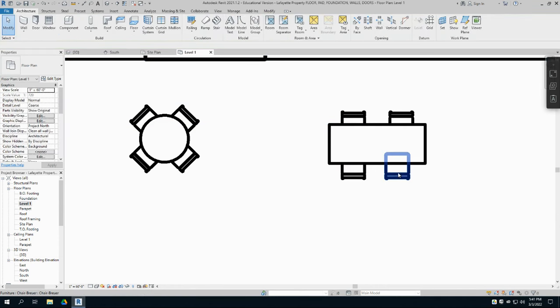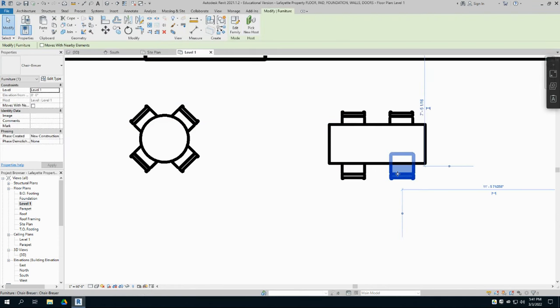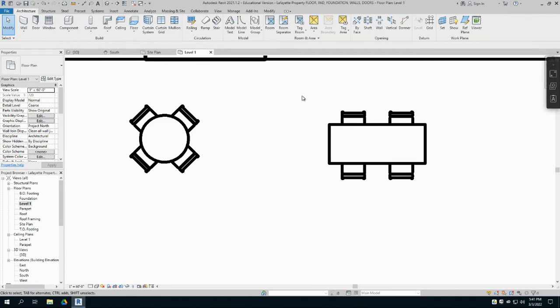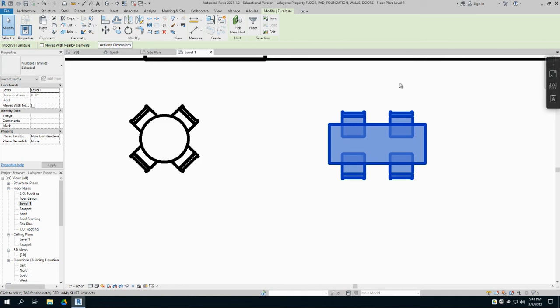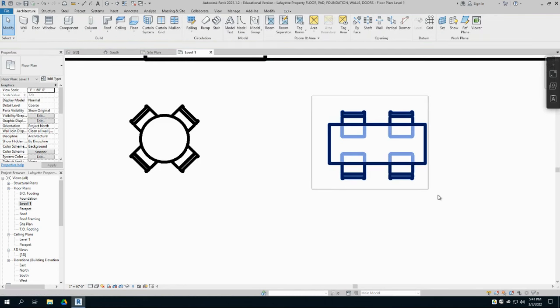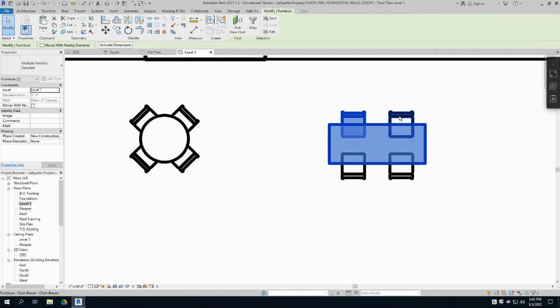And then I want to take this chair and I'm going to move it over a little bit because I want to make this a group so I don't have to do this every time. So pay careful attention. I'm going to click and drag. As long as I don't have anything else selected, it will just give me these items. You can also do it by control clicking each item. And I want to create a group out of this. So go up to the top and go to create group.